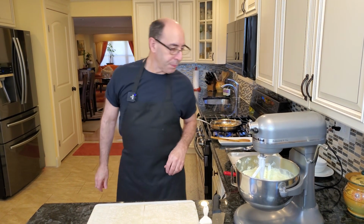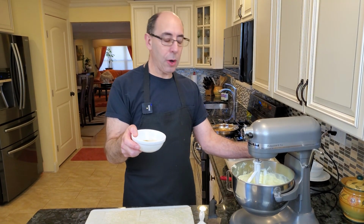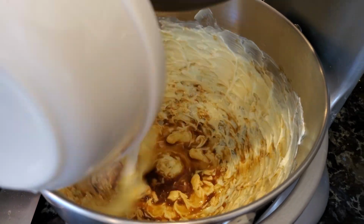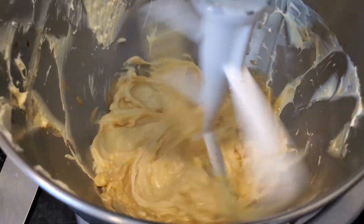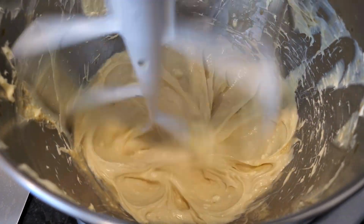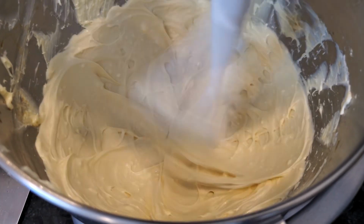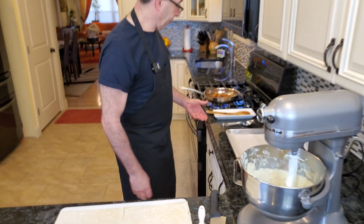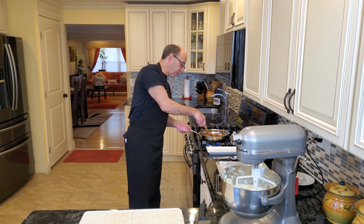And while that's cooking, we're going to turn this on, and we're going to slowly add our vanilla. And we'll put it back up to mix. Alrighty, let's check our apples. Our apples are literally going to take 2 to 3 minutes to cook.